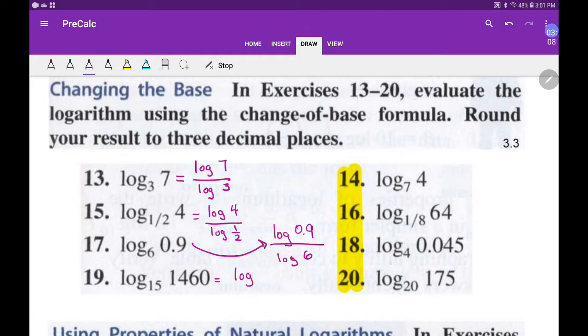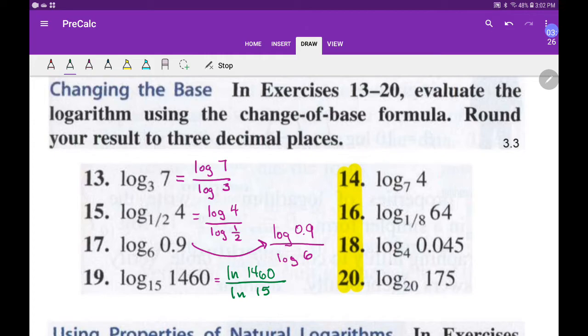And then here I have, is equal to log base 10 of, I was thinking about doing a natural log. It doesn't matter which one I use. The natural log of 1460 over the natural log of the old base. Okay? So let me go ahead and actually do this.